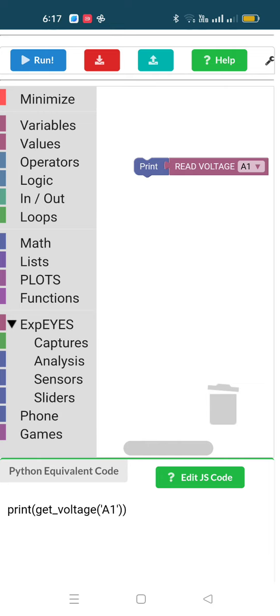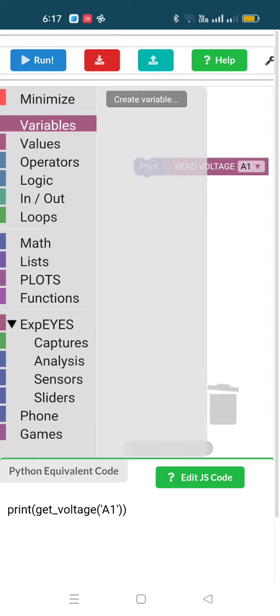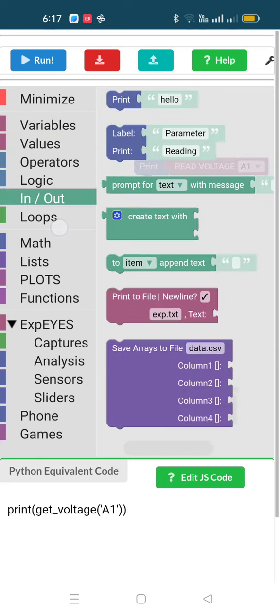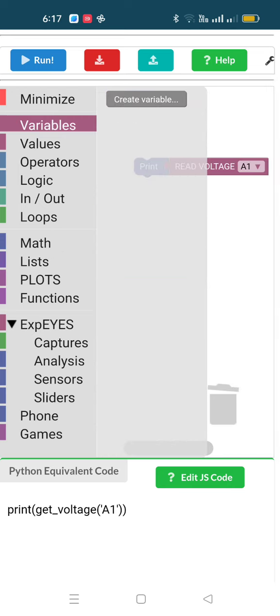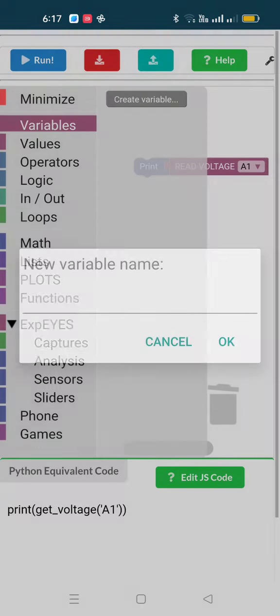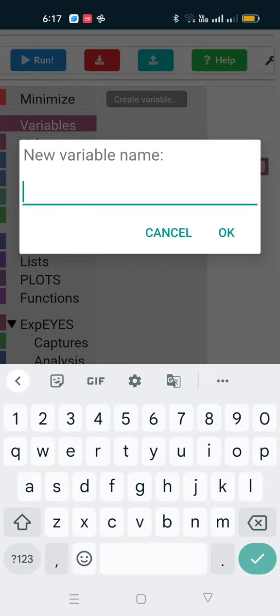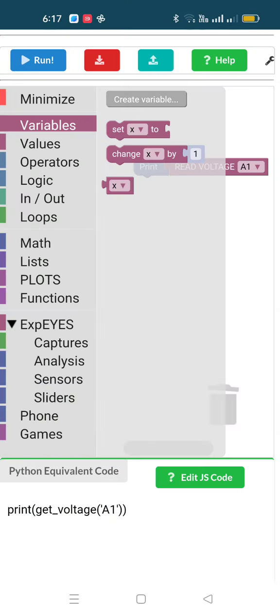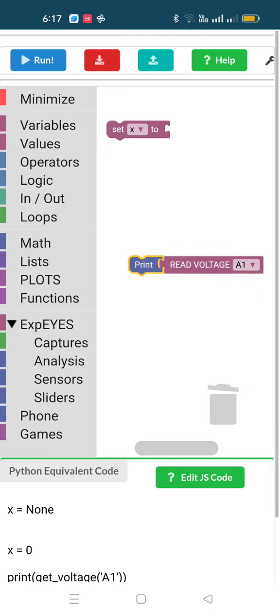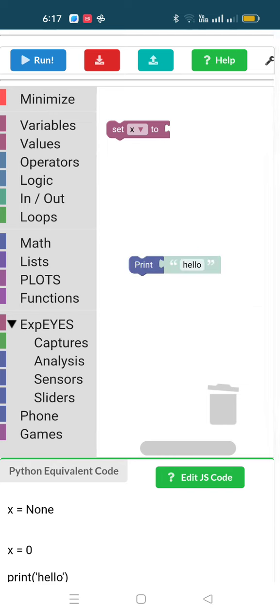Now let me quickly introduce the basics of programming. Here you can see this menu on the left side gives you things like you start with a very basic concept like what is a variable. You just create a variable, give it a name, say x. It is like your school algebra. Now it gives you something like set x to something or change x or simply x. Let us take this set x to, and I can assign some value, say set x to 0.